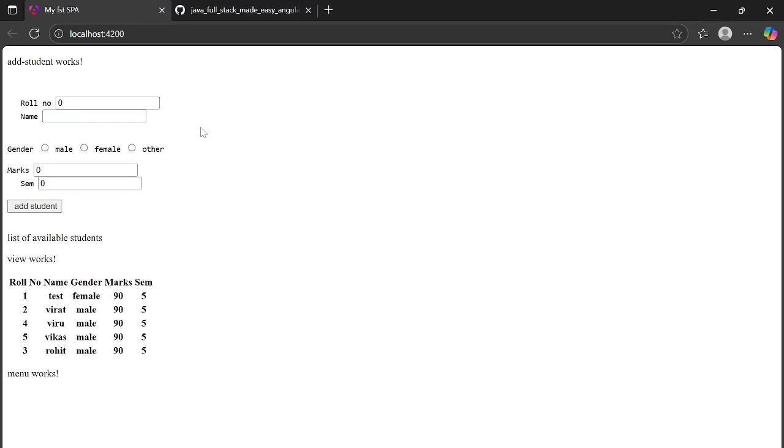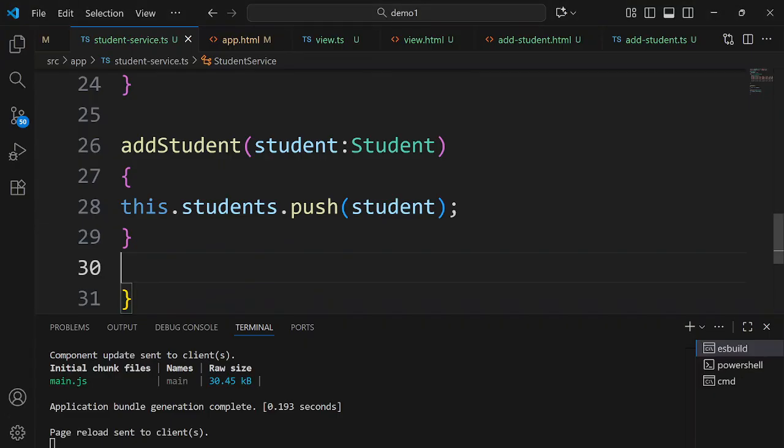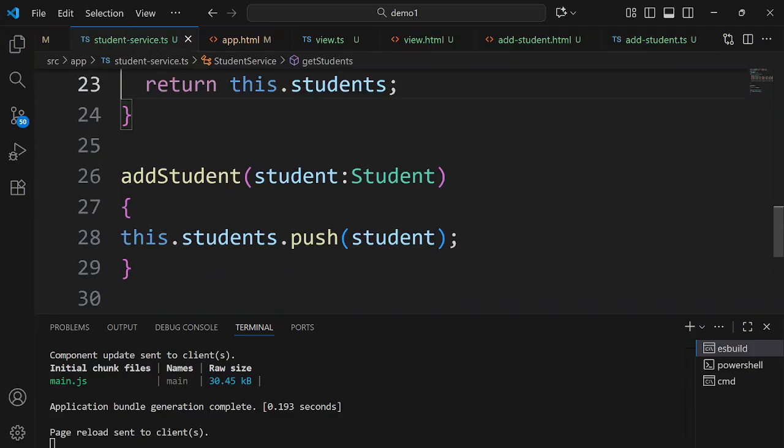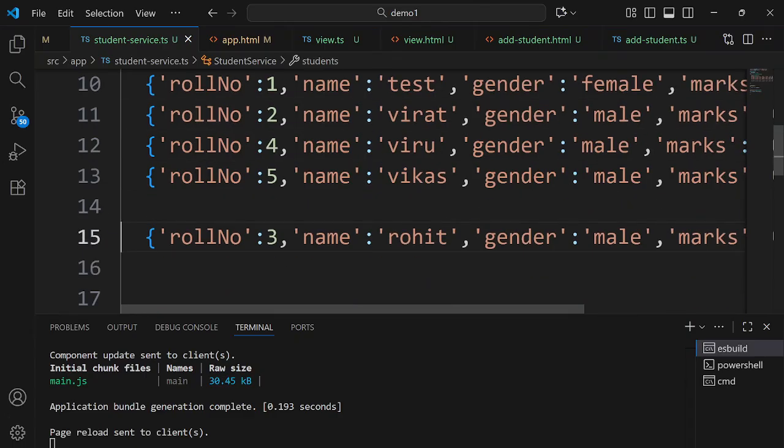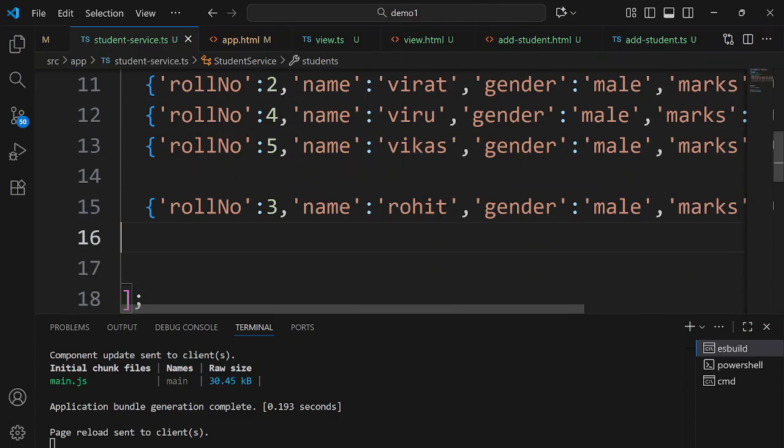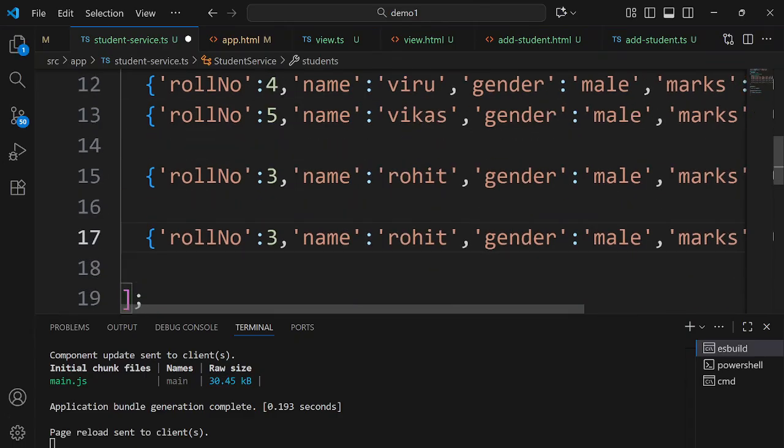So I'll go here, and this is the data which I hard coded inside the service, and I have the data just to cross verify in the student service. You will see that I will add a new data which is gonna be roll number 6 in our case. Okay, so let's add up roll number 6 here.